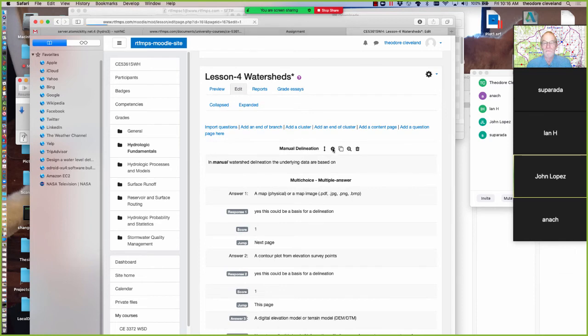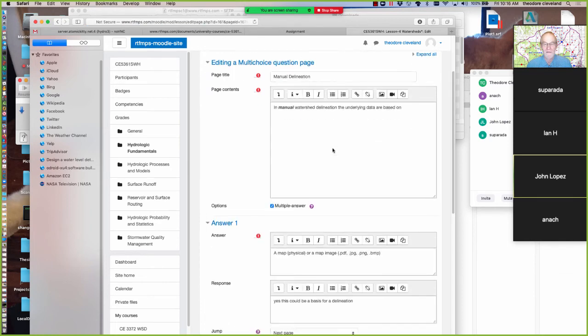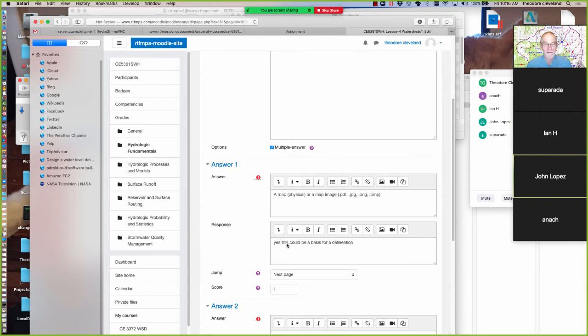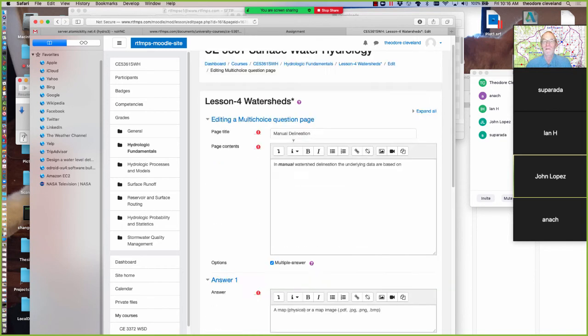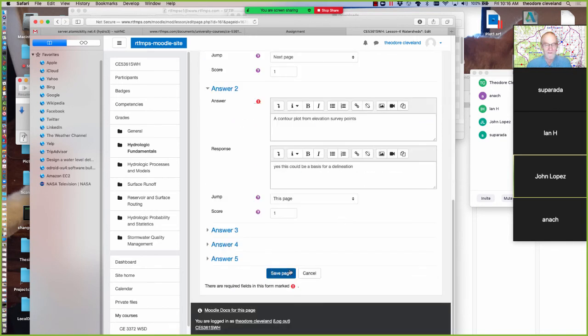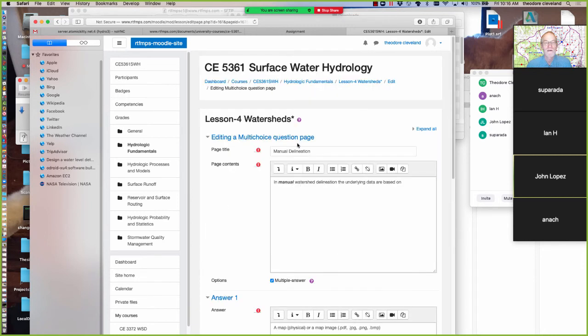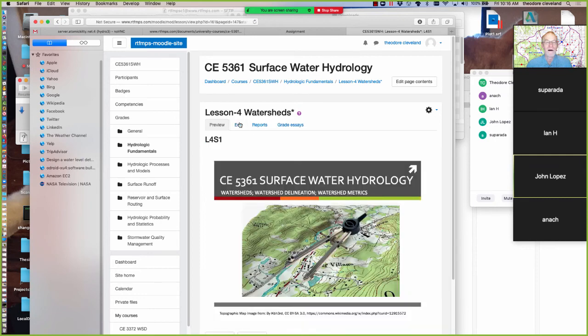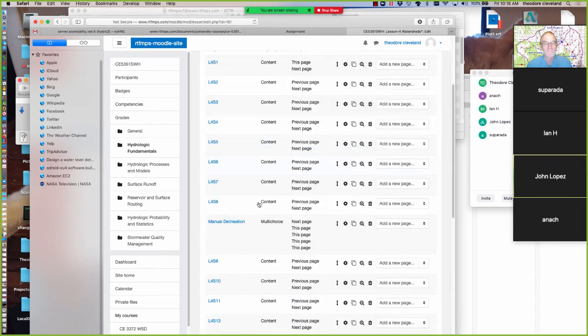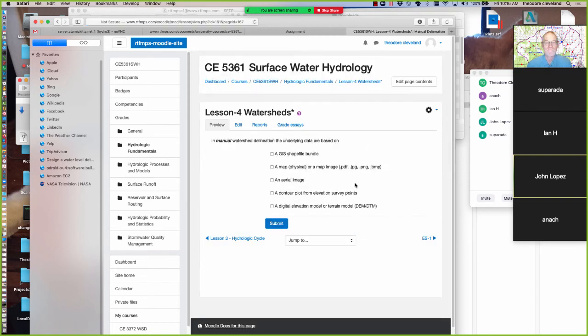Let's see if it'll let me preview it. Let's see, you need to answer contour plot and map. Let's see if I can go ahead and replicate. I think preview is the tool I'm going to use. Okay. So I don't want to edit it. I want to preview the question. This one, right?